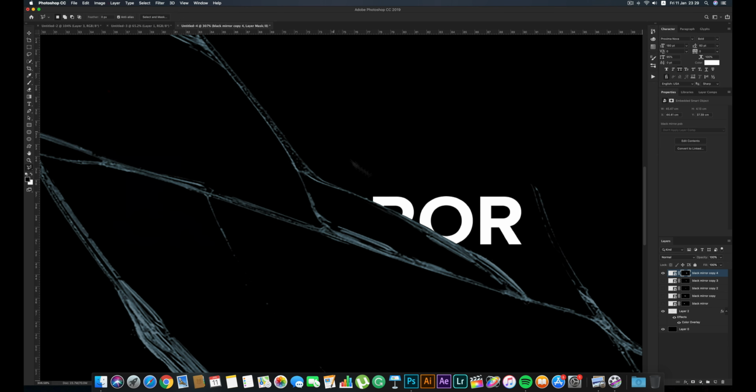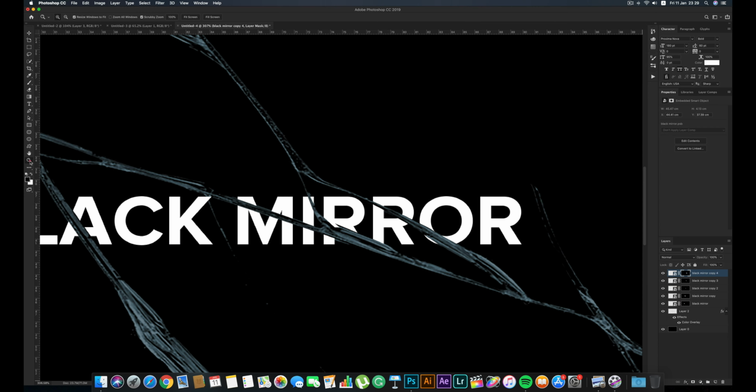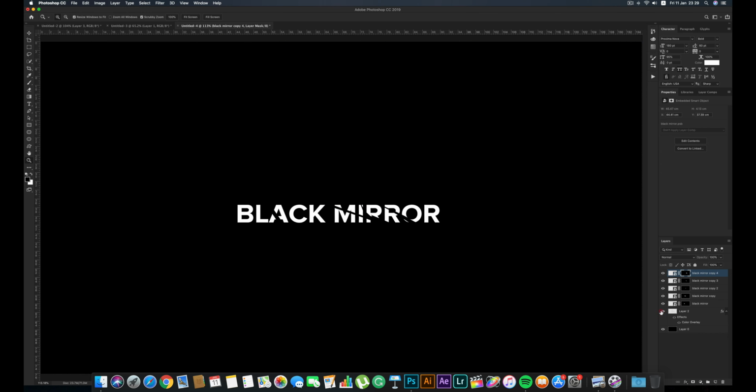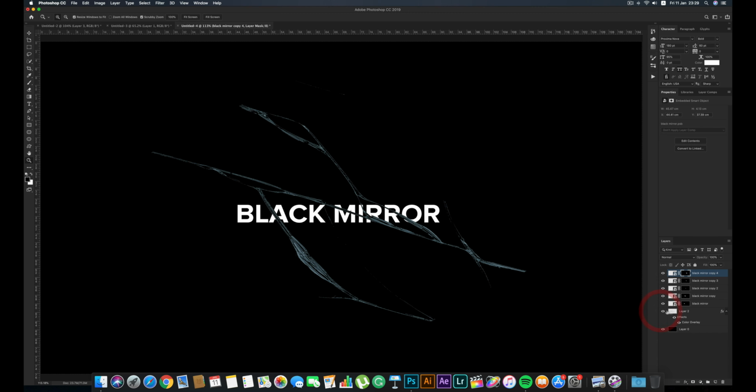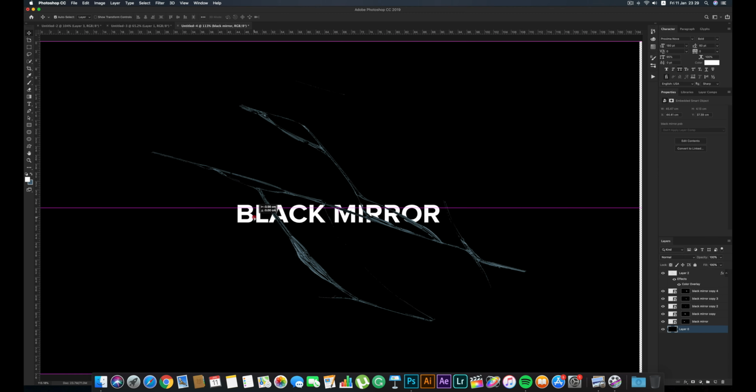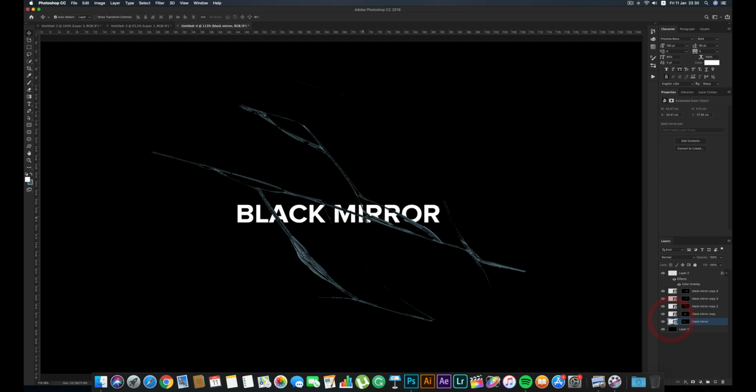If you are left with any duplicated text layer you haven't used to mask text, delete it. For every new part of the text, unlink the mask from the text. And move the text up and to the left.